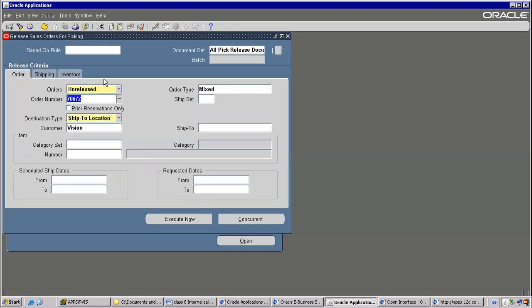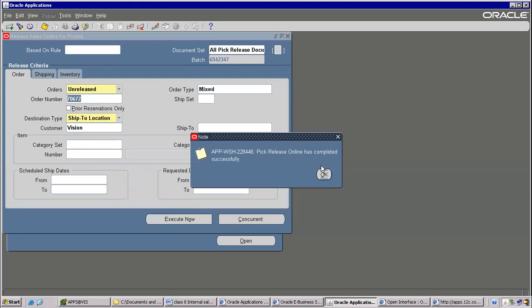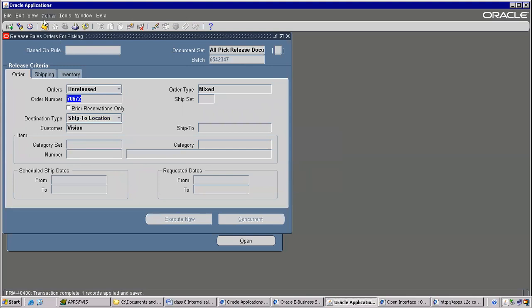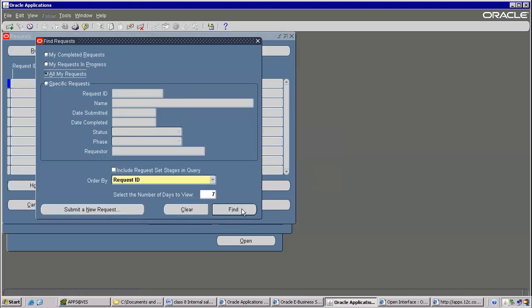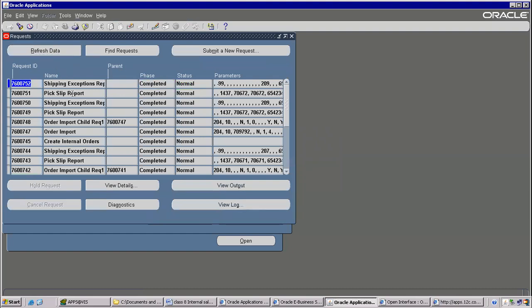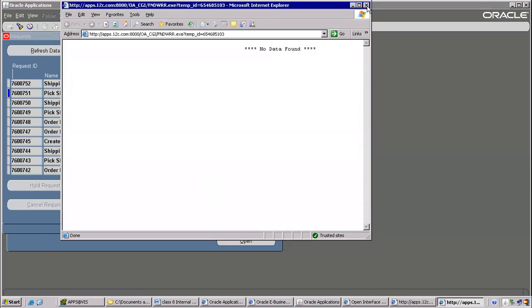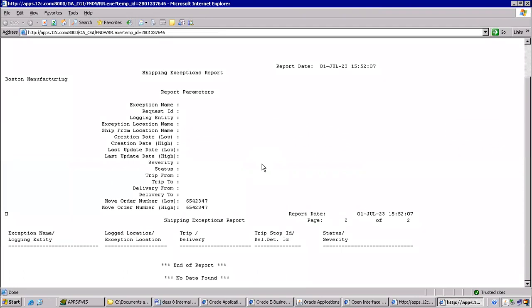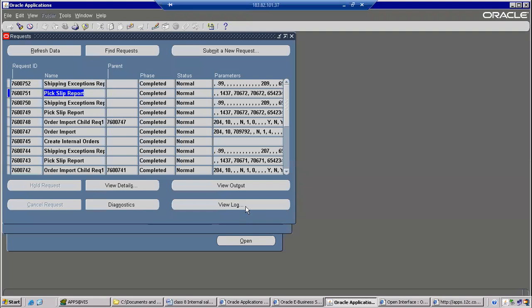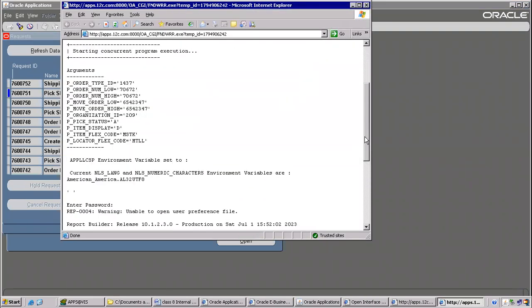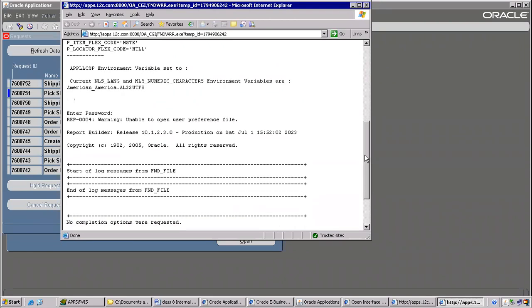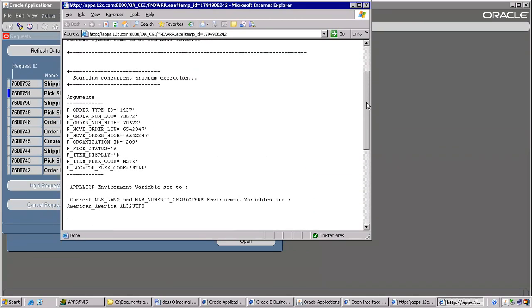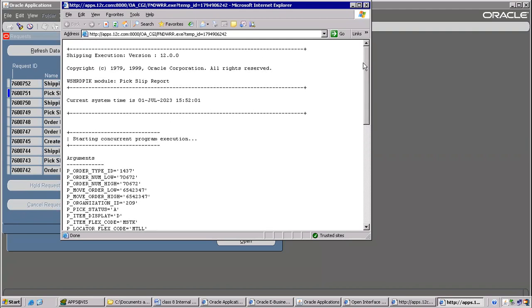I've not selected a based-on rule. It's not giving any clue, right? No error.